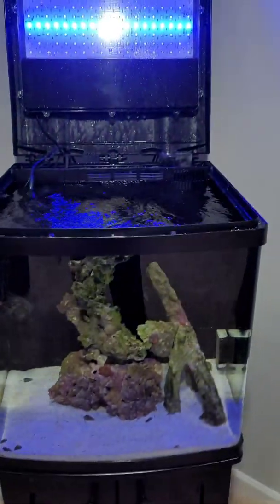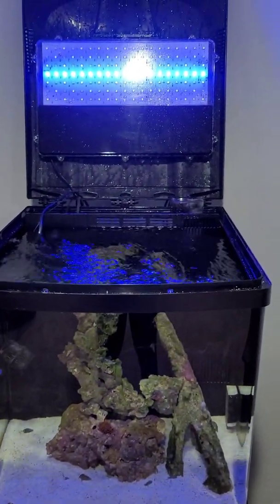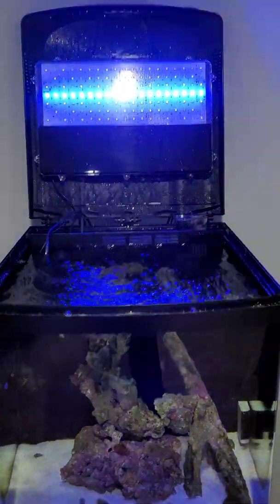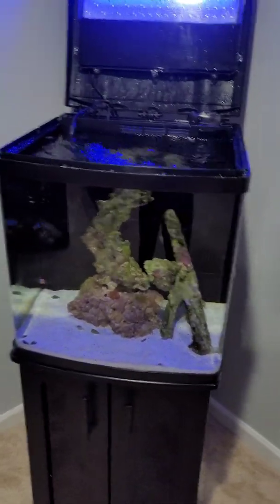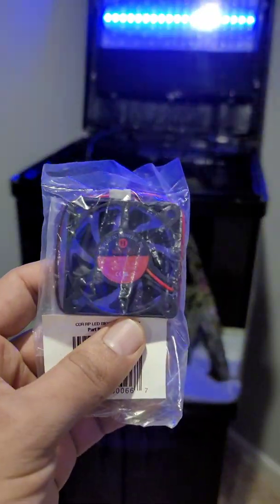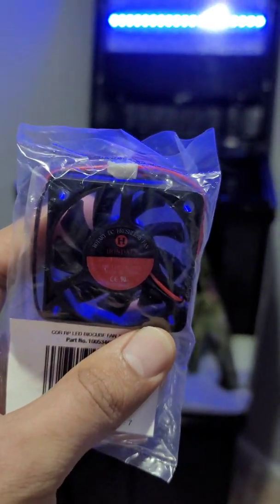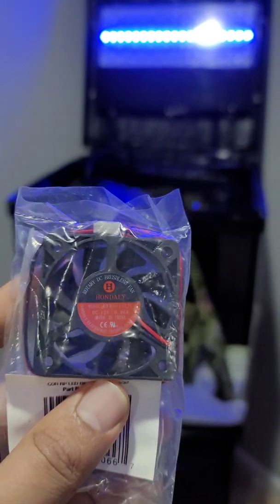Well, today we are going to focus on how to fix the dreaded noisy fan that Coralife installed here in their Biocube. Luckily, big shout out to Coralife. They actually sent me a nice replacement here. The fan looks a lot better quality. I was told that it was just a nice plug and play, so we're gonna give it a shot.